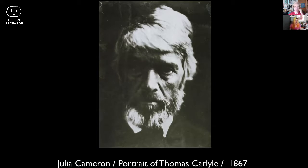When photography was first being developed, there was a couple of things about it. People felt that this was going to be the end of painting. We had no need for painting anymore, right? Because previously painting had been used to capture people's likenesses through portraiture. It had been used to document history. It had been used for pleasure too. But all of these things, why do we need painting now? Because we have photography, and photography is so much more accurate than painting. So this really was a revolution for painting as well.